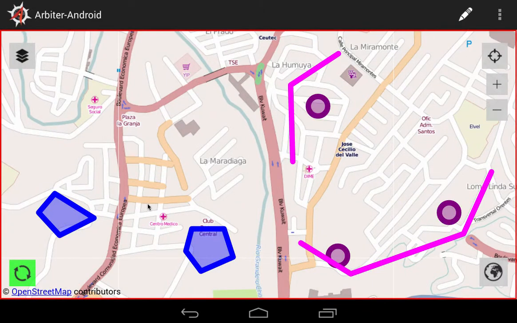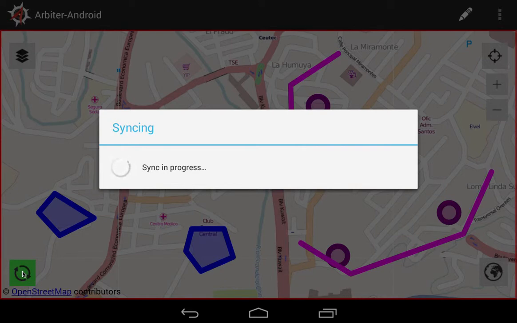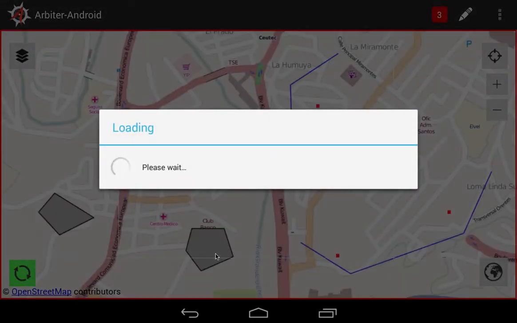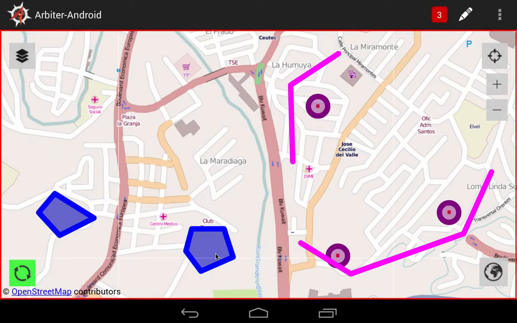Okay, let's go ahead and sync our changes back to the server because we'll use these features in our next module. So we select the Sync button, and there, our changes are stored away. Well, that's all we'll do in this module. We just learned how to add multi-point, line, and polygon features to our map and treat them as one group.